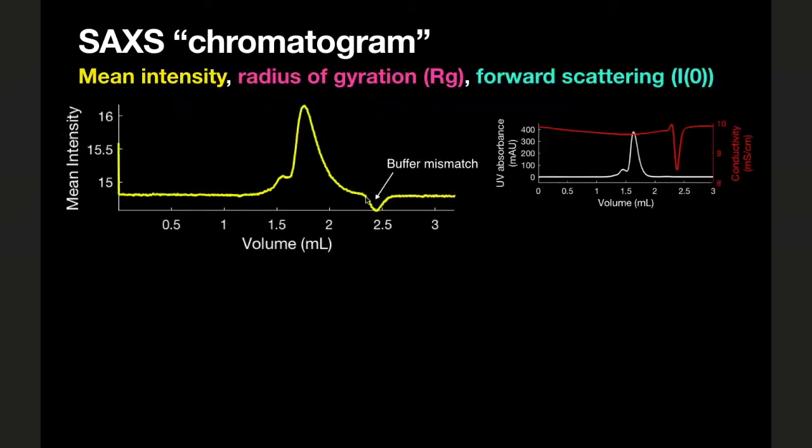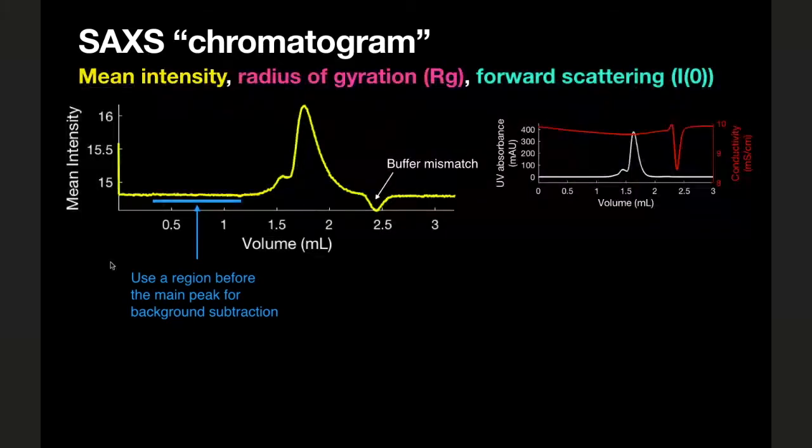So for one, you'll see there's this negative going peak on the right-hand side. And that negative going peak, it turns out, is due to a buffer mismatch. So the sample that I injected had a slightly different buffer than the running buffer on the column. So that's something to keep in mind. It's not always this obvious, but often you'll have a peak on the right that corresponds to the buffer peak. In this case, it was easy to tell that this was a buffer mismatch peak because there was also a bump in the conductivity trace. That's this red trace here. So I think I had no salt maybe in my BSA buffer and there was salt in the running buffer, something like that.